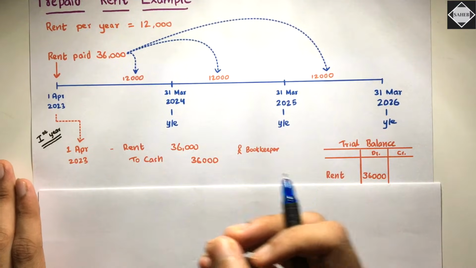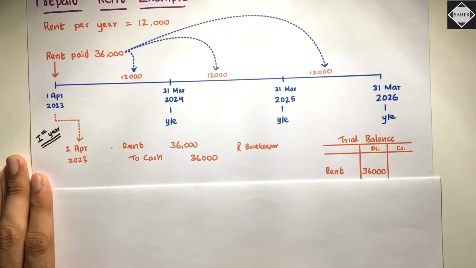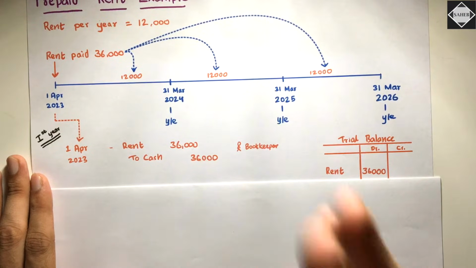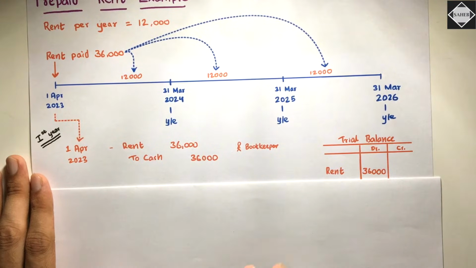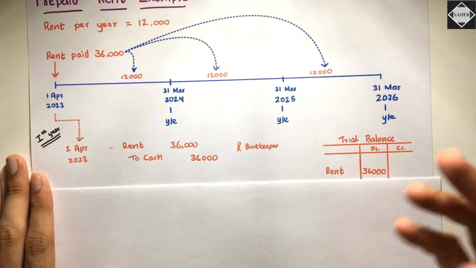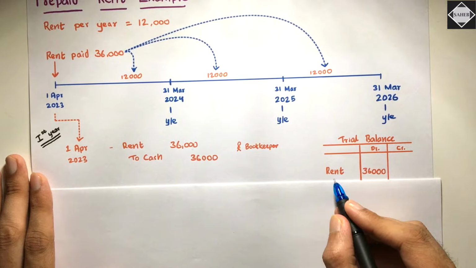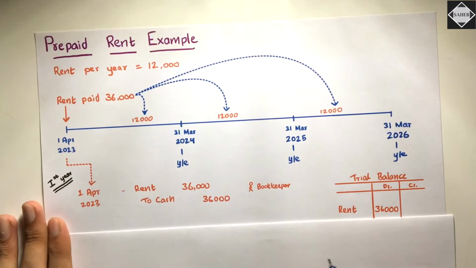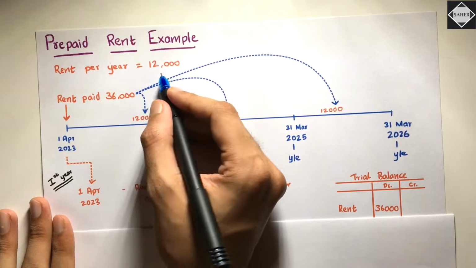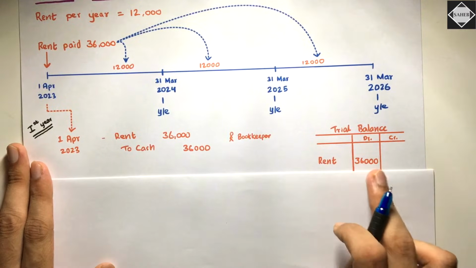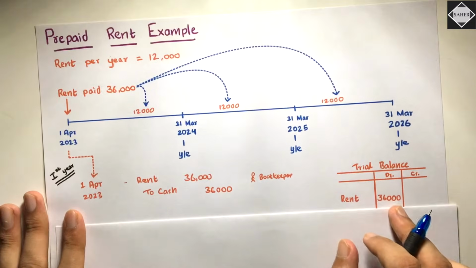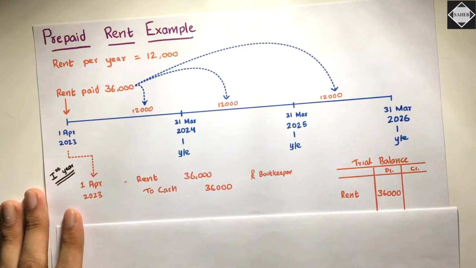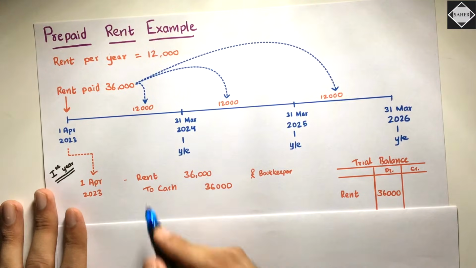The senior accountant will come to prepare financial statements. Before preparing them, he will review the accounting records and prepare the worksheets. If any rectification is there, he will pass the rectification entries in the journal proper or the general journal, and then he will see the trial balance also. He will see rent is there, 36,000. He will think, I know from the rent agreement that our rent per year is 12,000, so only 12,000 should appear here. Why 36,000? Then he will see the transaction that we have paid 3-year rent in advance on the first day itself. So he will come to know, okay, that's why the junior accountant has done it like this.